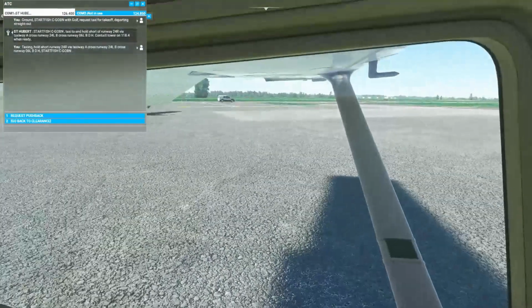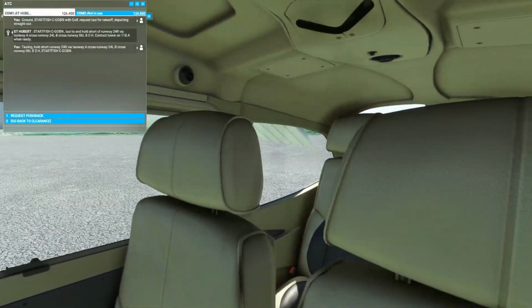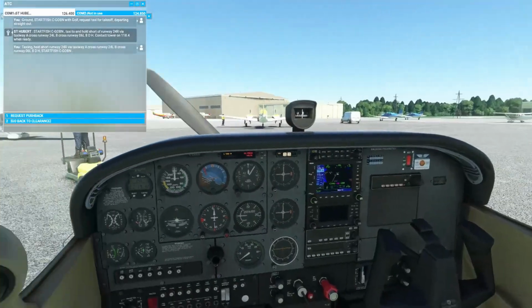Runway 24 right is confirmed. Now let's look around the aircraft. Now we have no obstacle before requesting pushback.